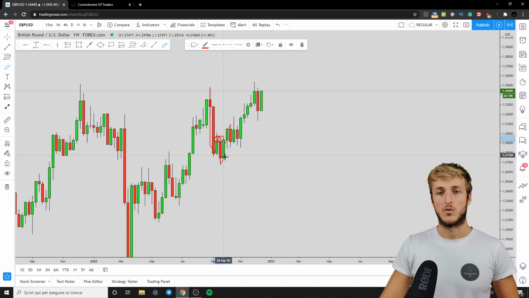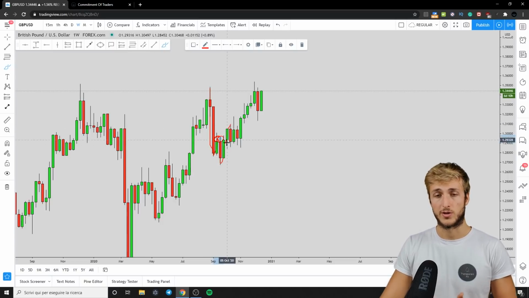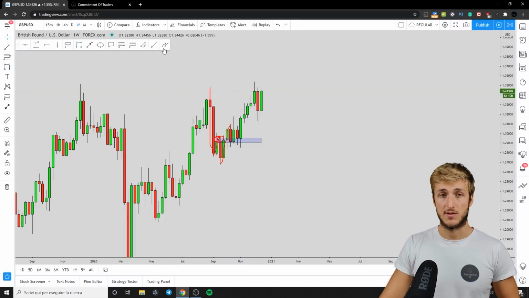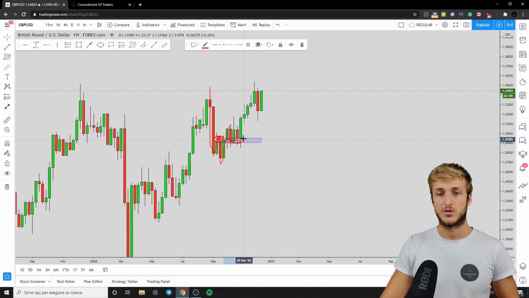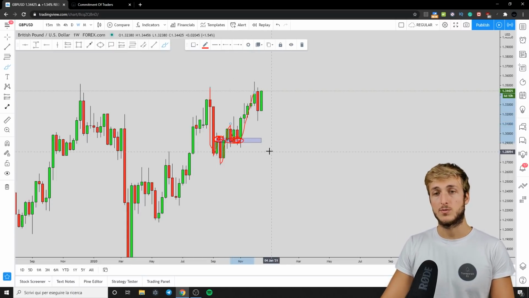But as you also know, previous resistance, once it is broken to the upside, is turned support. So after the market broke above this previous resistance, this resistance was turned support here, and the market broke and retested this level, basically retesting a level of previous resistance, which at this point is turned support, and from which you expect the market to create a move to the upside, which is in fact exactly what the market did.